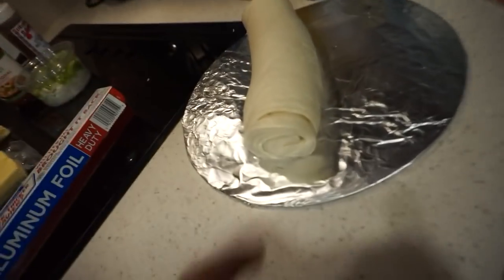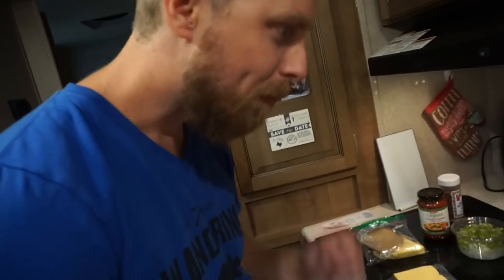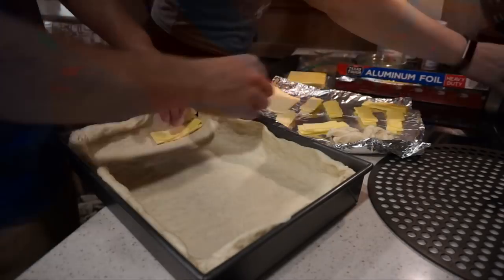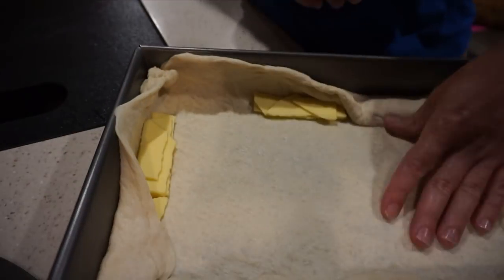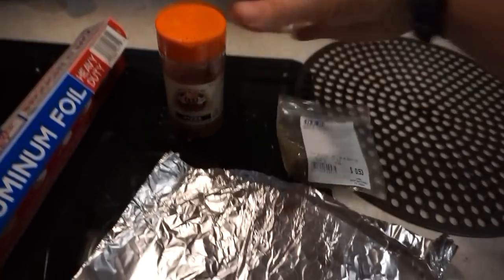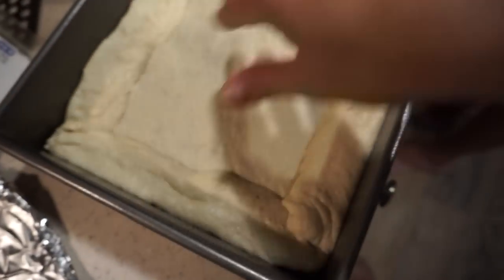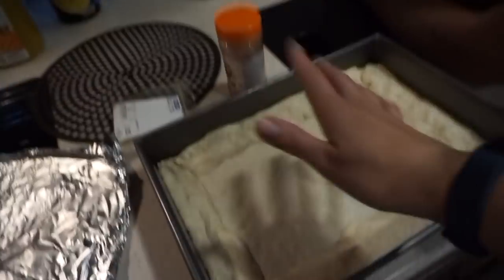Whenever I threw that away, the dough fell over and busted open. I just really related to that — just a big old thing of dough, a little squishy white thing. Now we add a little bit of seasoning to the crust: we got some pizza seasoning and herbs de Provence. I'm going to sprinkle it on here, and then we're going to bake it in the oven for a few minutes, then top it off and bake it again.